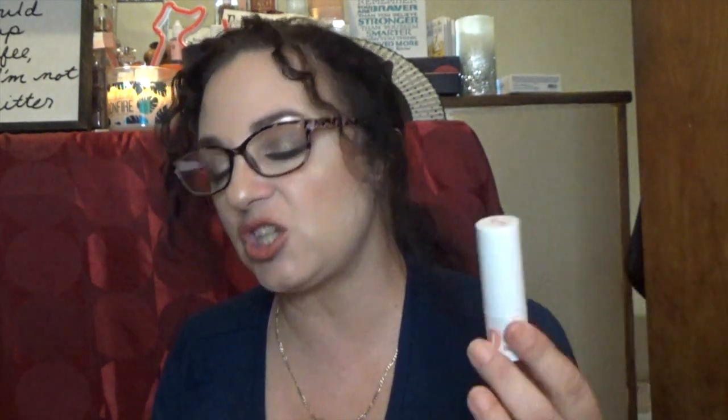And the Floss Beauty, the Concierge, it's a cheek and lip tint. Cheap? Was that a Freudian slip? I don't know. It is a cheek and lip tint. Again, I'm not a fan of those dual purposes. That's just me personally. I do like the package. I do like the screw off top.